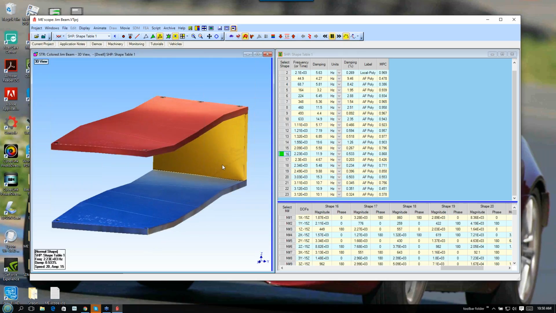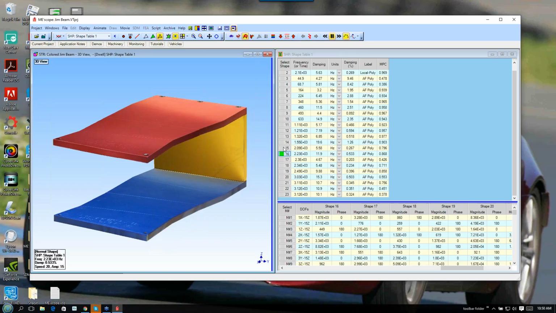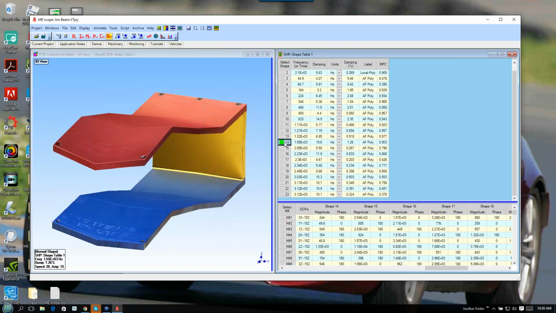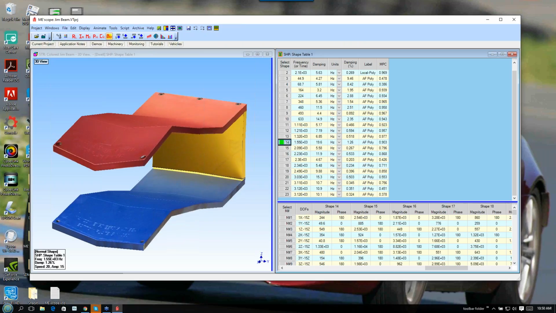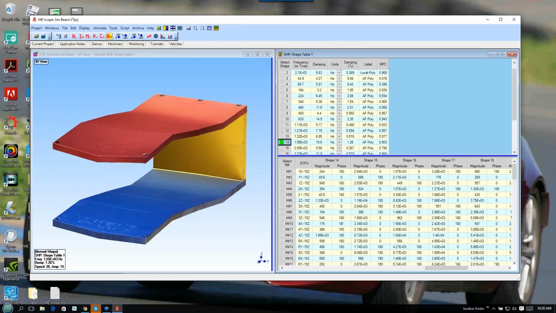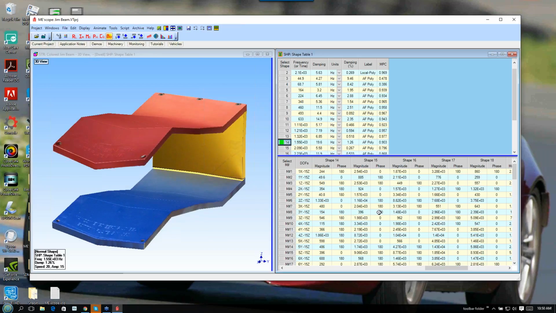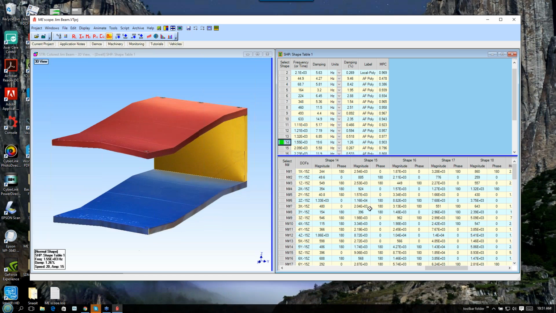We won't go into the details of how that happens, but on this data I can control it. I can go through each mode and set up a boundary. If you look down here in the shape table, all the phases now are 0 and 180. So the software automatically did that.